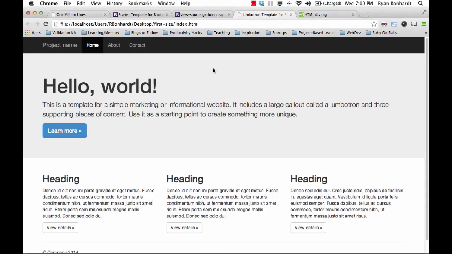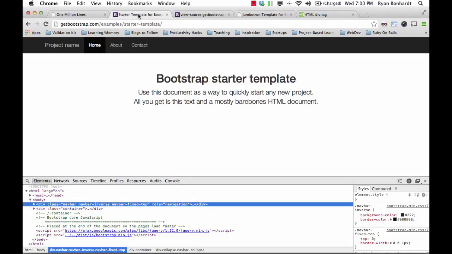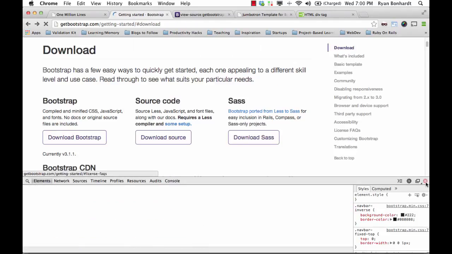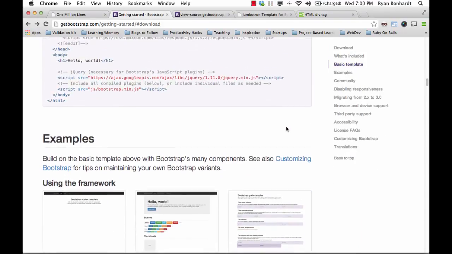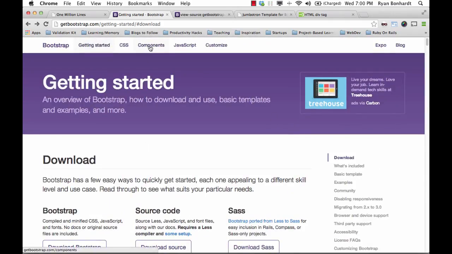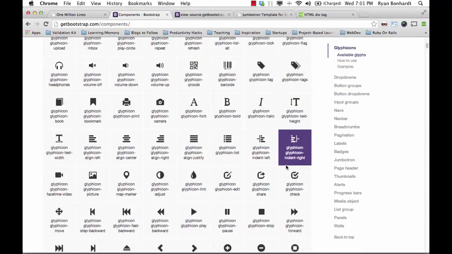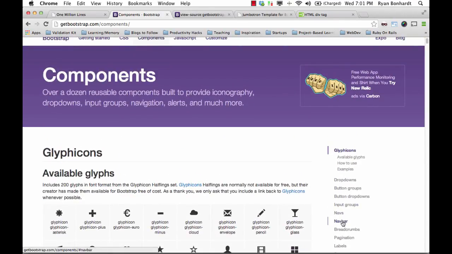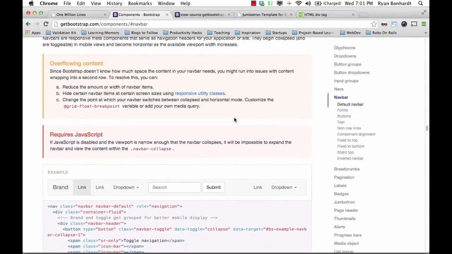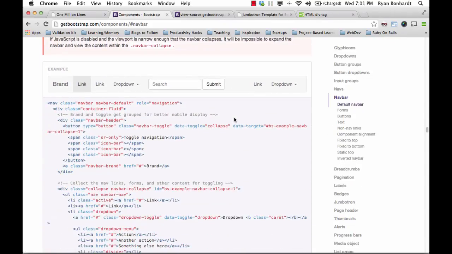Reload the page. Beautiful, we have that. All right, so we have it looking like this, and we want to move this stuff from here over to here. This is another benefit of using Bootstrap, is they have a lot of components that come with it that we can easily just piggyback to get them to do what we want. So let's look at components over here. And you see we can scroll down if we want, but also you can just look over here and let's find navbar, because that's the div class we're in. And you have this default navbar here.